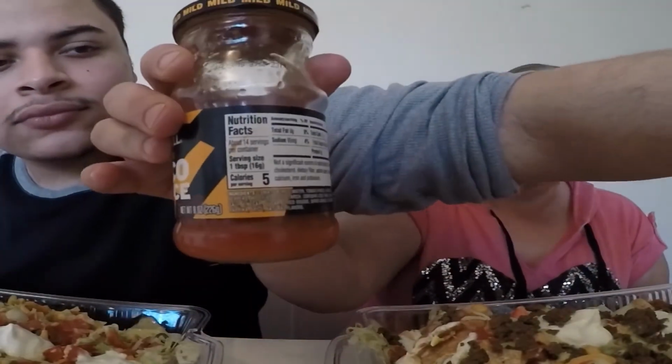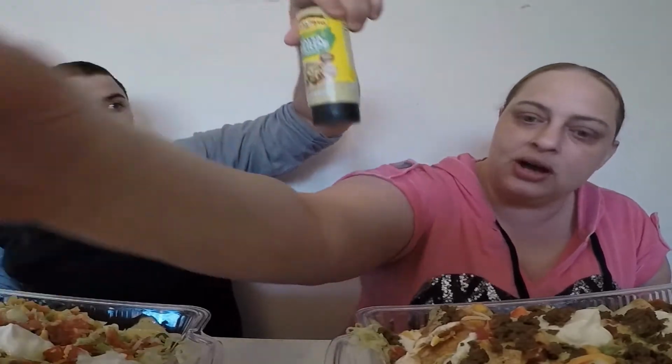We have sour cream. Queso. Taco sauce. Salsa verde. And how many are those right there? Those are four. And then we have cheese, lettuce, tomatoes, and onions. We have salsa and onions. So there'll be nine right there. And then do the chips count? And then the chips, that's 10. Yeah. So we have our 10 topping challenge in 10 minutes.